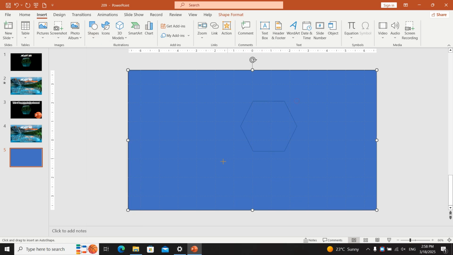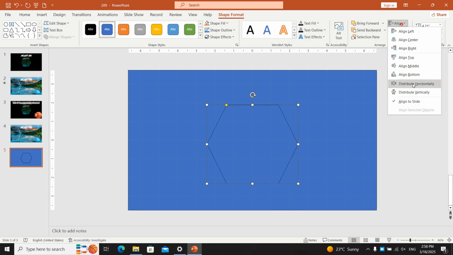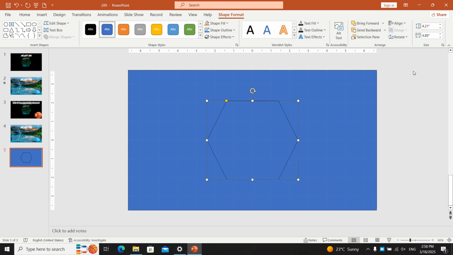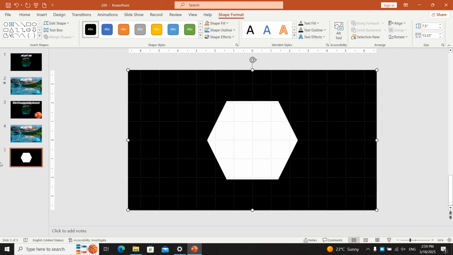Okay, this is it. We create it by pressing Shift to make it the way we want. The Shift is very useful in creating circles, triangles, everything. And then select both of them by Ctrl L and merge them. Okay, we create the shape. Now we need to color it up black.